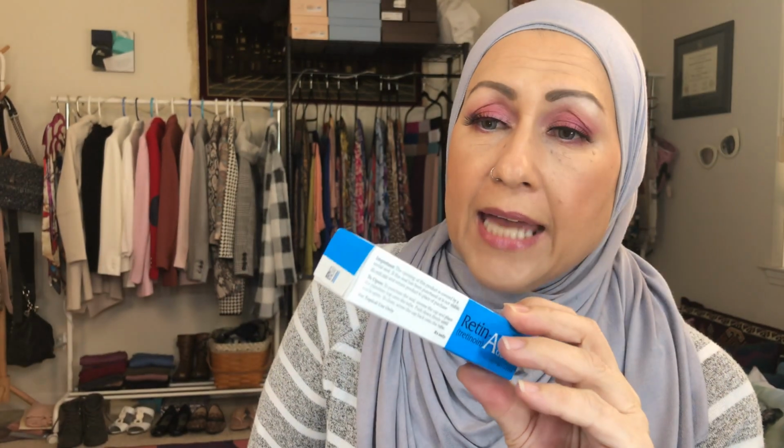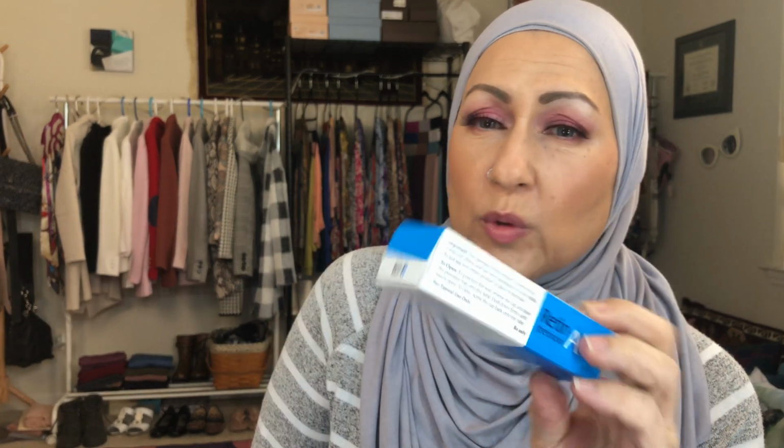Then they did extensive research on this, and there are a lot of studies out there now. It's not just one or two, but a lot of studies that say Retin A actually helps to reverse wrinkles. What it does is it works underneath your skin to redevelop the collagen, so it actually rebuilds the collagen you might be losing with age. But like I said, you must get a dermatologist's prescription for this. Depending on your insurance, it may cover the whole thing, it might be just a copay, or you may have to pay for the whole thing, but it's not that expensive. I think it's $45.